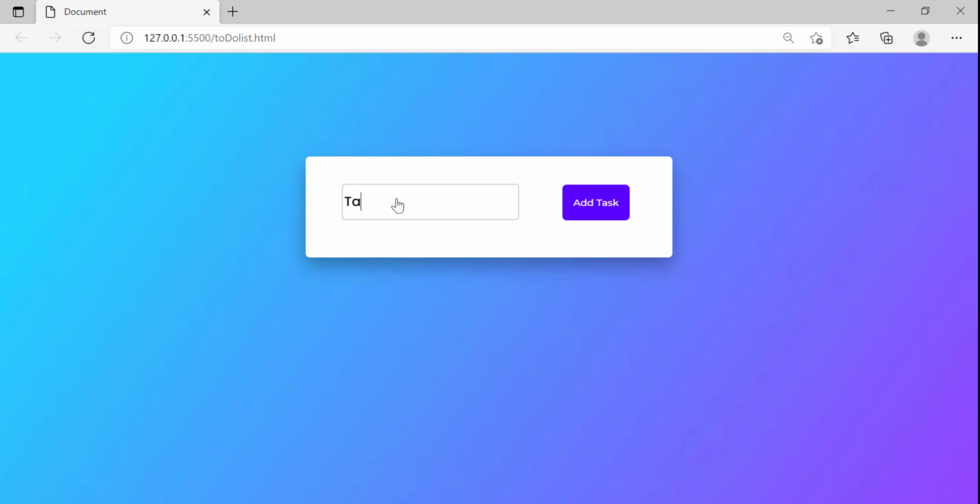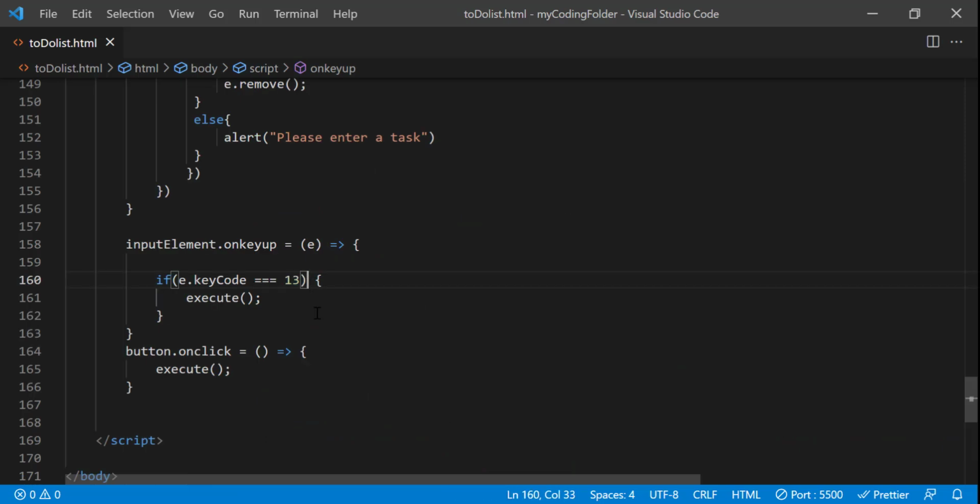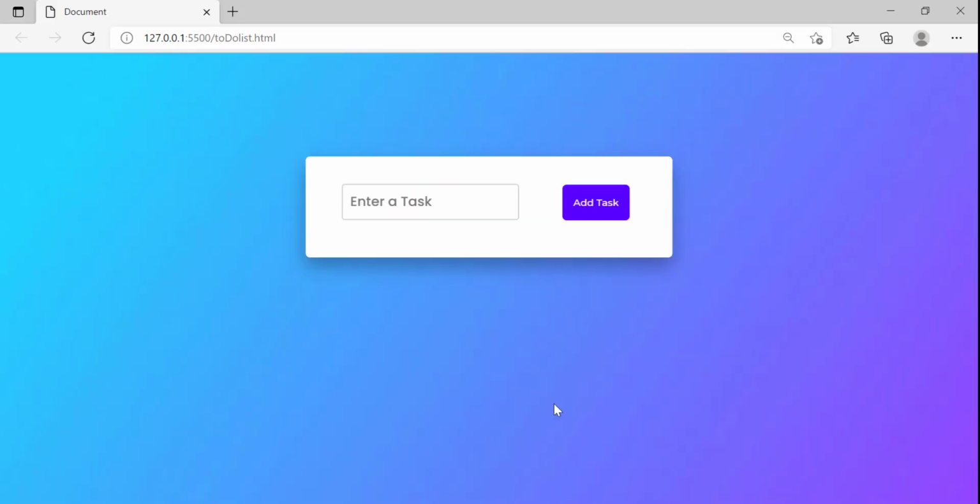So we're going to have task number 1, and if we hit enter, it's not going to do anything, so let's go see what went wrong. So what I did wrong was that I accidentally wrapped this number 13 in quotes, which was why it didn't have the same data type in JavaScript, so therefore it didn't recognize our keyboard event. So we'll have task number 1, hit enter, and finally it's working.